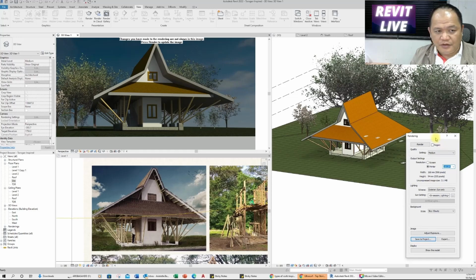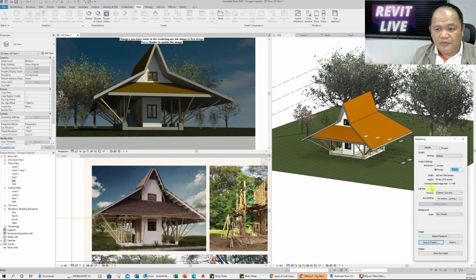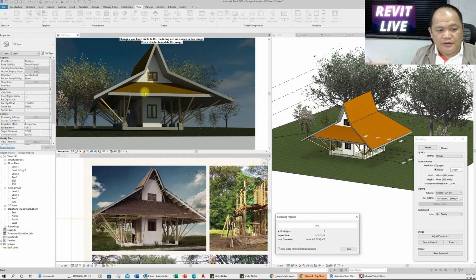You can see it's rendering really fast with this simple setting. So for studies purposes, you can go to this simple settings and render it. It should take no more than a minute to render. Yeah, it's coming out really quick at that setting.